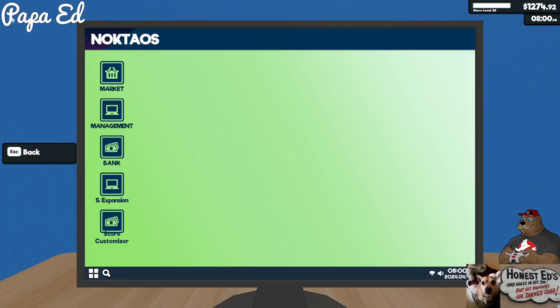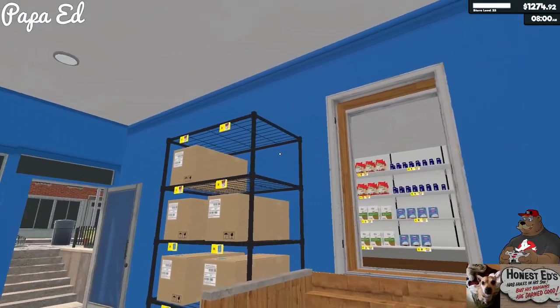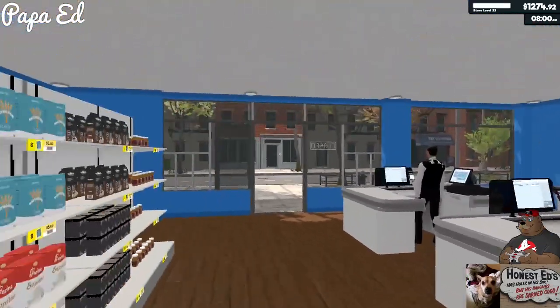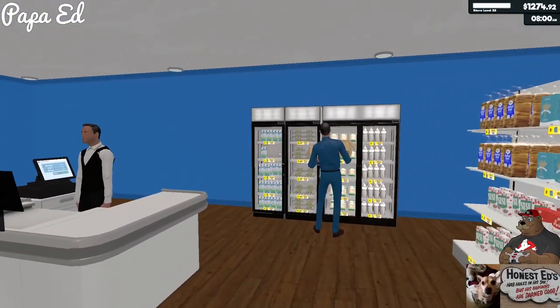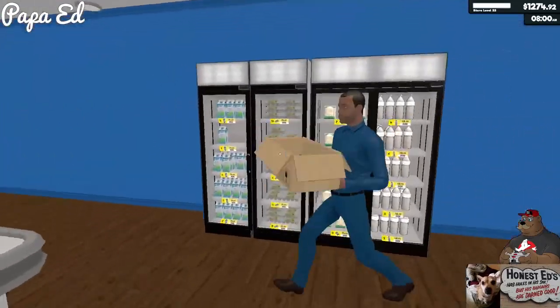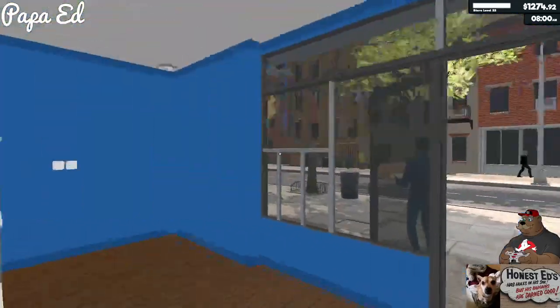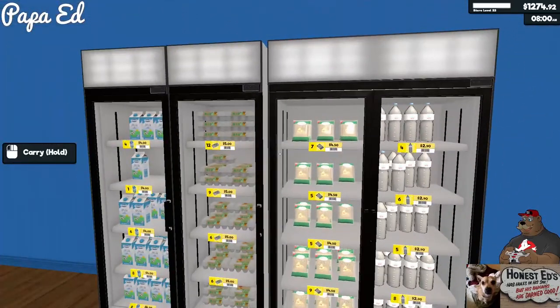Yeah, you dig the blue? Yeah, I like the blue too. And the floors are a little darker, too. I really like it. I mean, it looks a lot better than it did. And my stalker is doing his thing. Oh, which reminds me, I gotta hire a new stalker soon.